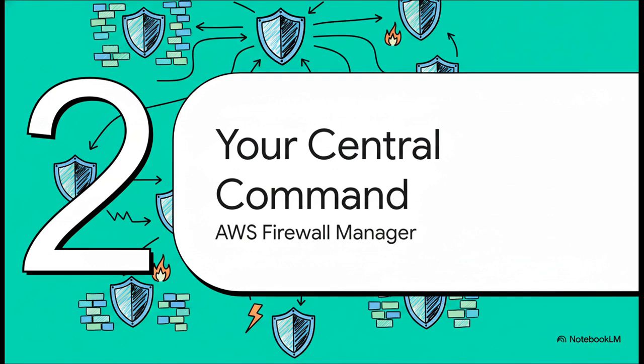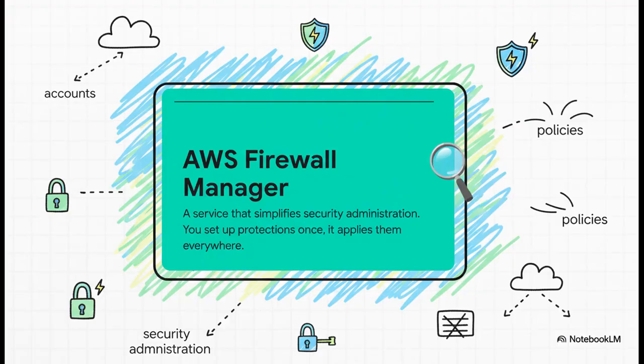One single place where you could define all your security policies and just have them automatically pushed out everywhere. Well, that's exactly what AWS Firewall Manager was built to be. Let's just look at the official breakdown. It's a security management service, plain and simple, and its job is to make your life easier, but here's the magic part. You set up your protections one time, and the service does the heavy lifting, automatically applying them across all your accounts and all your resources.